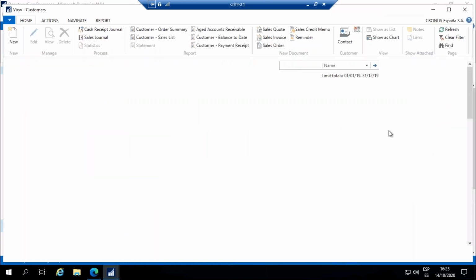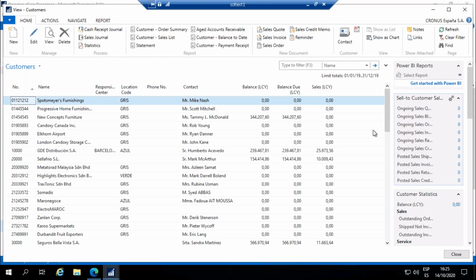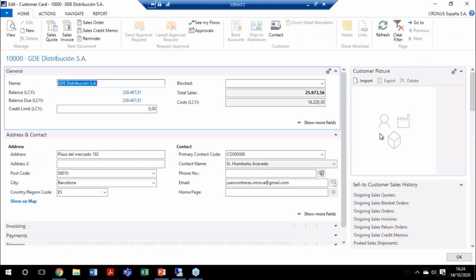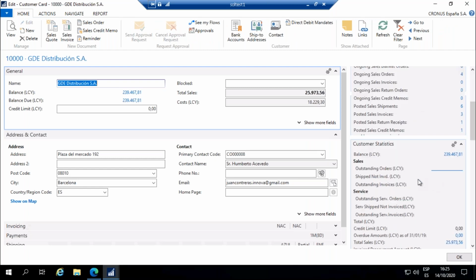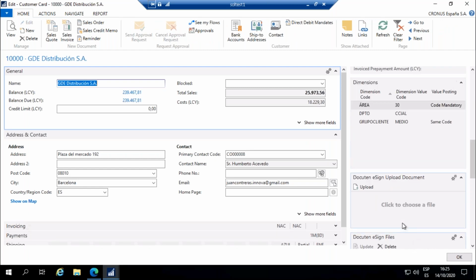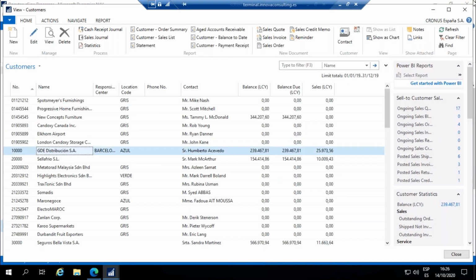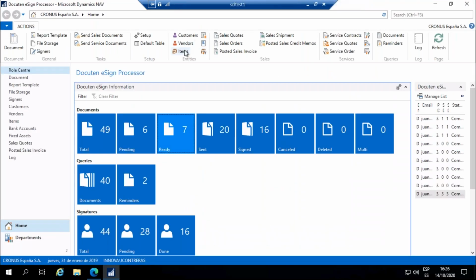We have this drag and drop or upload section. I'm going to show just one customer card, and you will be able to check this. You can see on the right that we can upload. We can click and choose a file, and here we can see all files that have been attached to this customer, so we can check status from the customer card itself. And this will be applying to vendors, items as well, and banks and products and fixed assets.